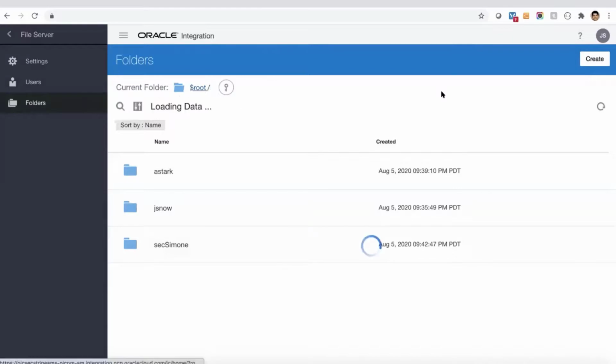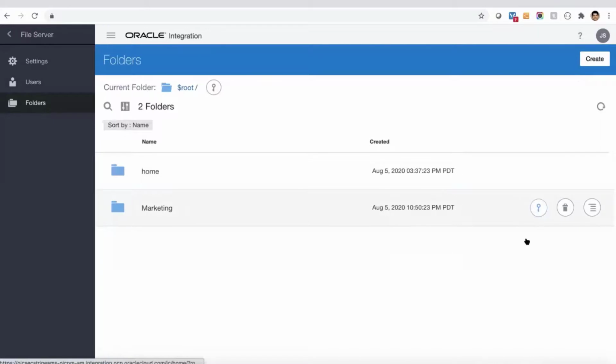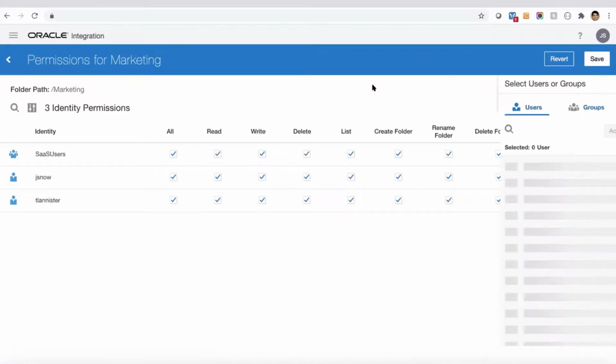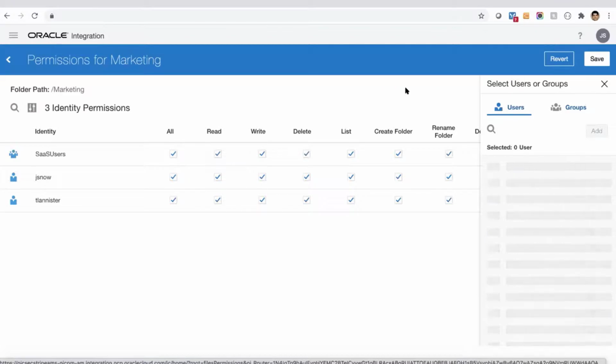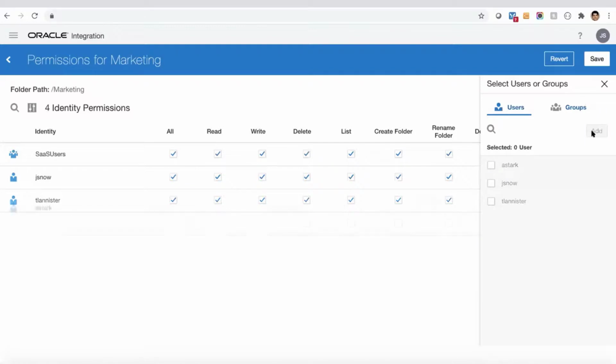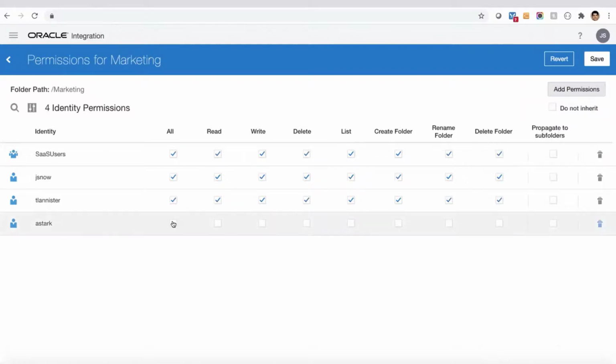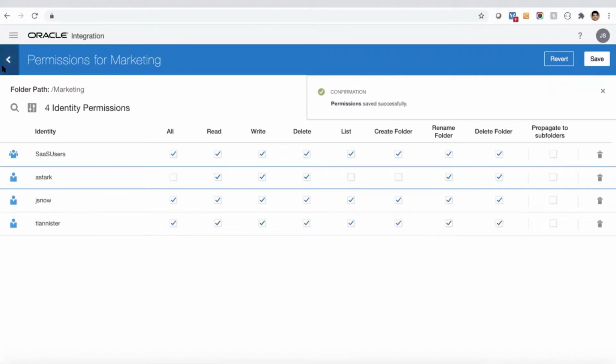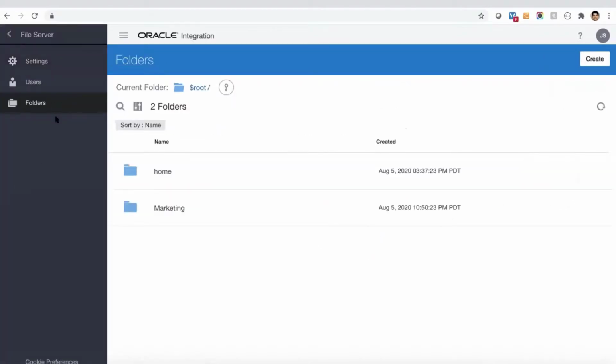I want to show you the permissions real quick. So let's just pick any folder. If you click on permissions, this is how you typically go and add permissions to an existing folder, and you can bring up a set of users and then select the users you want to add, and then it'll automatically populate them here on the left side, and you can choose what permissions you want them to have, right? So that's just a quick experience of the folder there. Let me come out and move a little faster. Okay, so that's pretty much what the UI is from an admin configuration perspective.